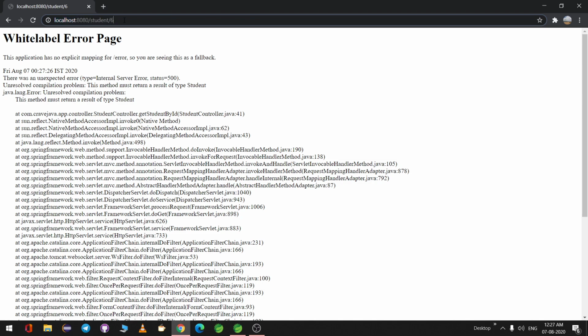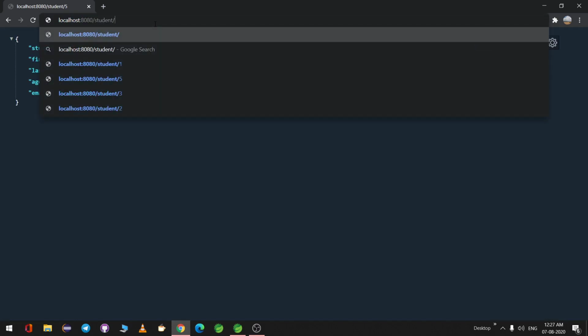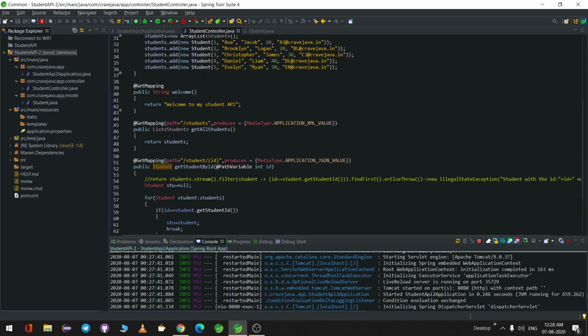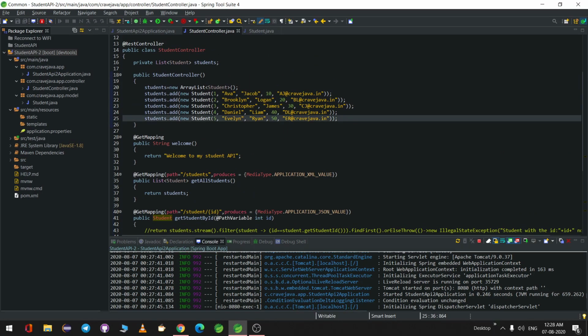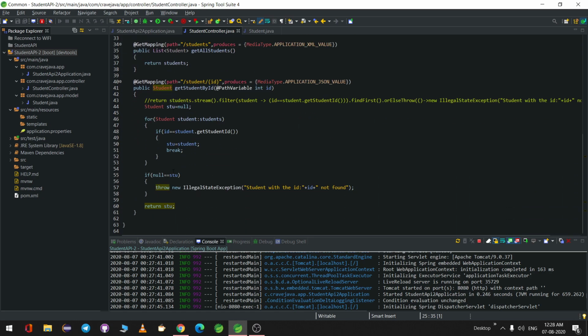I'll just start with 1. If I hit 1, it is returning, and like that the fifth one it is returning. If it is 6, we have written a condition saying that if it doesn't find it, then throw this error. In this list, we haven't found a student with the ID 6, so stu will be null.